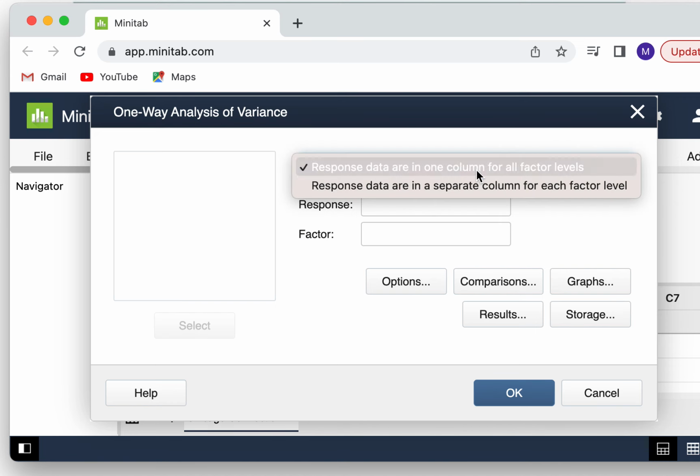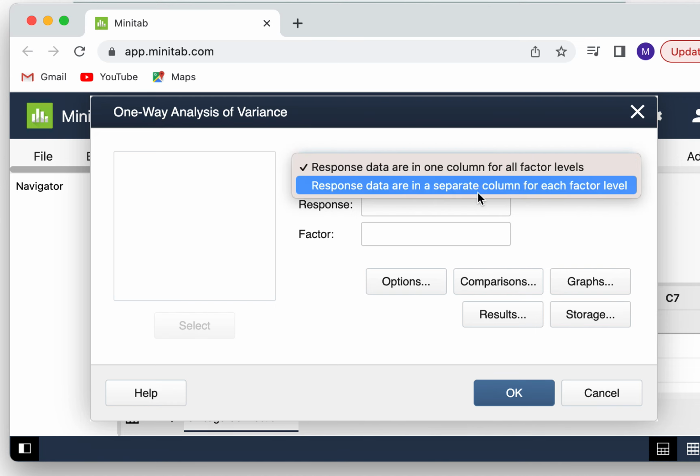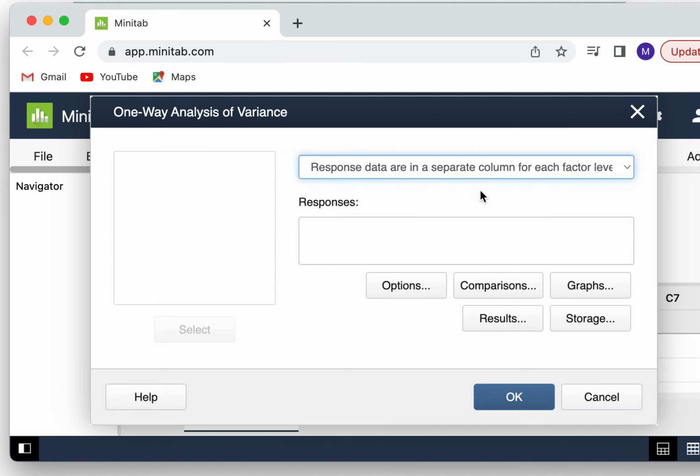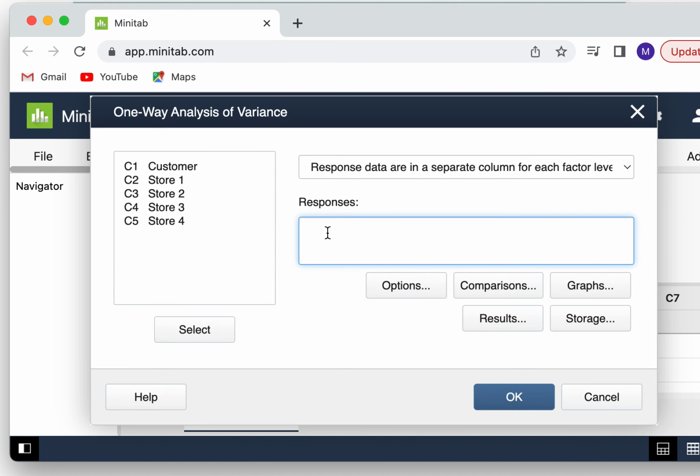Then I'm going to change this drop down to response data are in a separate column for each factor level, because each level, remember, which is each store in this case, is in a separate column.